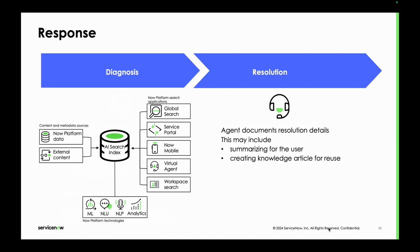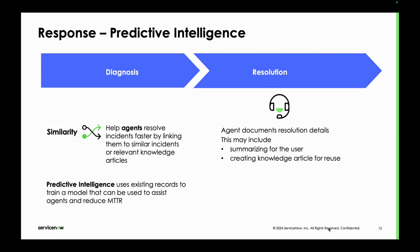We can step this up again in terms of the diagnosis with the use of similarity. So we spoke about agents searching for similar incidents, what's happened like it before. Similarity as part of predictive intelligence can really do that for the agent. It can present the agent with similar incidents and say, look, here's 3 others that look pretty much the same, and so they can look at those resolution steps. It can also take a step further and say, actually, there's quite a lot of incidents which all look similar. Maybe that's a major incident. So again, individual agents never see that spread of incidents across the desk. But models through predictive intelligence can, and help make some of those calls for the agent, because they're looking at a wider range of data.